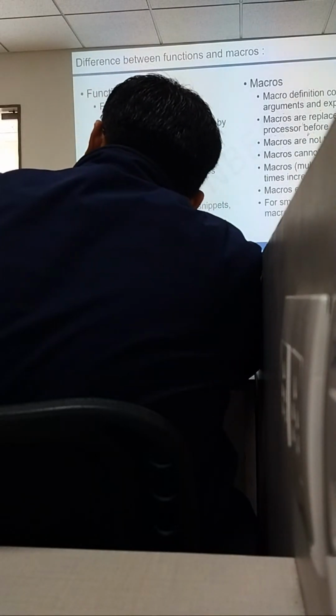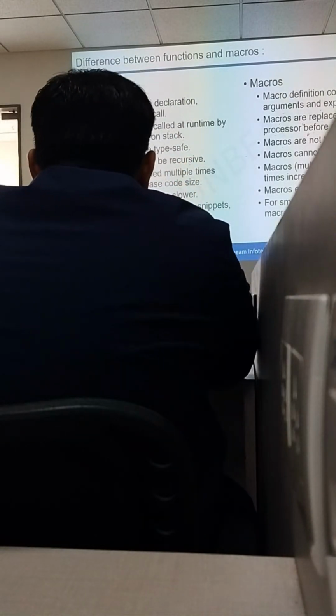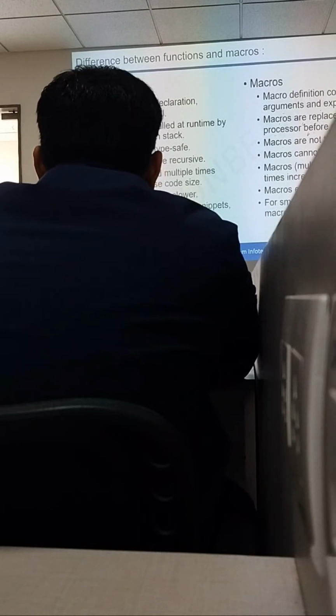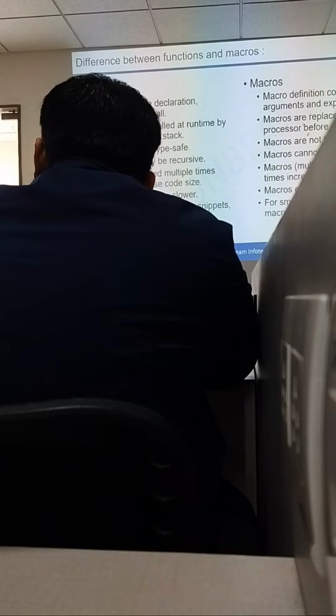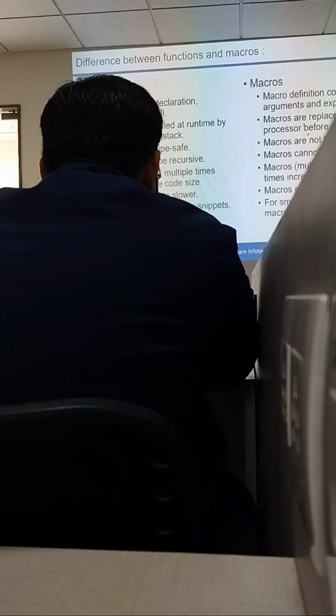This point we realized a little while ago under limitations of a macro. Functions can be recursive, macros cannot be recursive. So macros will not be recursive. Functions called multiple times don't increase code size. A multi-line macro that is called multiple times increases code size, because we know whenever we use a macro within my code, wherever the preprocessor encounters the call to the macro, it will simply replace that code with my expansion of the macro.